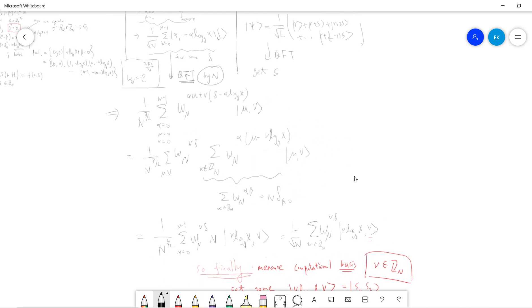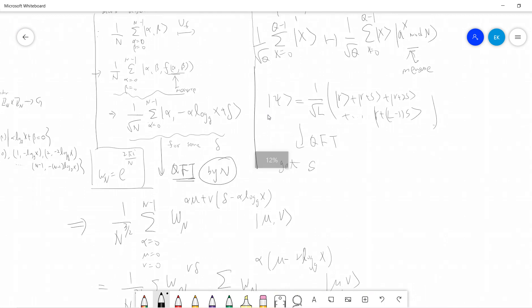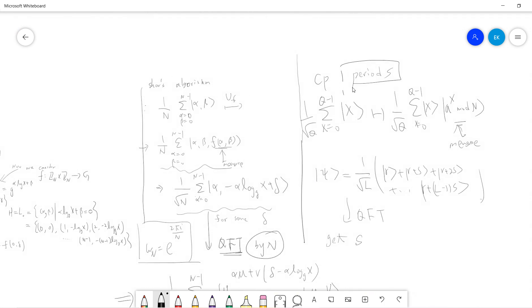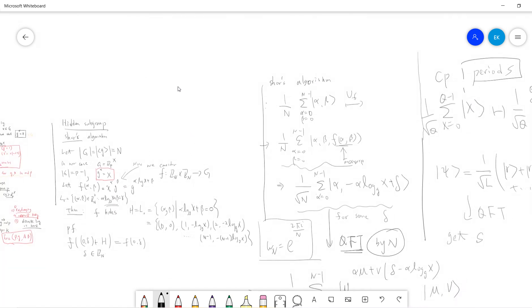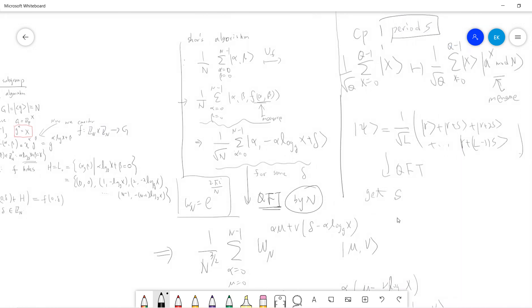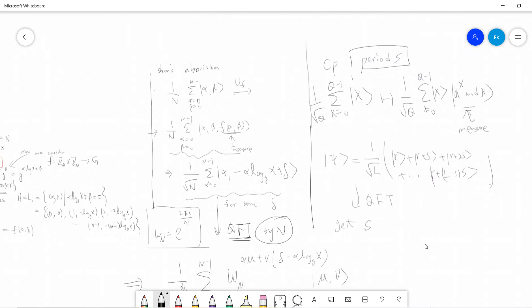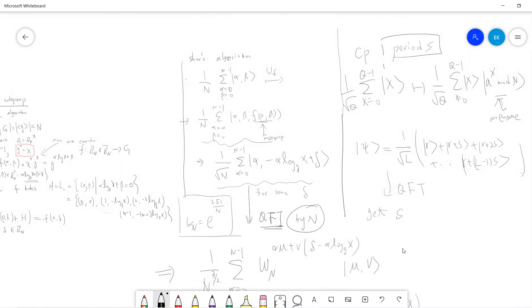This is the main process, step-by-step process of how to generalize original Shor's algorithm to order finding or period finding and to this general hidden subgroup problem, which is the discrete log. This is probably the only two or three uses for a quantum algorithm based on quantum Fourier transformation.